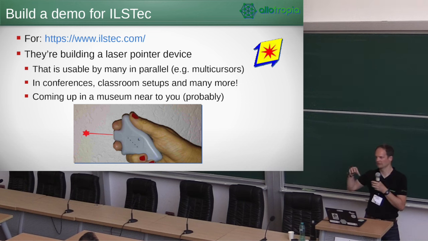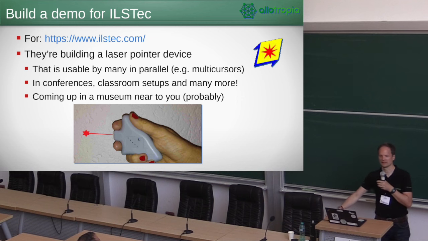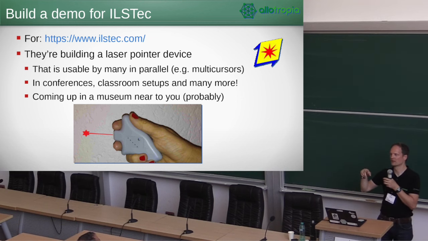essentially with, I don't know, 50 or 100 or 200 people in the room. Everybody gets a laser pointer, and then you can interact on a projector, on a screen, even in a planetarium on the ceiling. The only thing that you need is line of sight between the wall or the screen or wherever the laser pointer points to, and some little camera that tracks where you actually are. So, right, and might be coming to a museum near you.